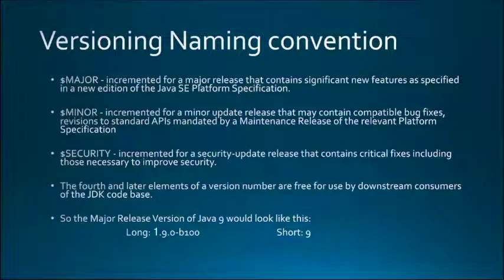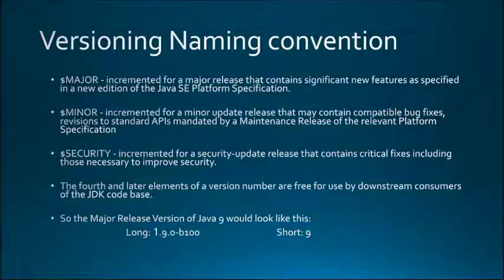Next screen. This is the breakdown. We've talked about versioning in the past when we talked about Git and how to tag and version your code. Essentially, this is still following those standards. Java has finally gotten on the bandwagon and is going to apply something that works and meets everyone else's standards. So the major, of course, applies to a major release that contains significant new features. Again, this could be a huge milestone rollout like Java 9, Java 8, Java 7, and so forth.